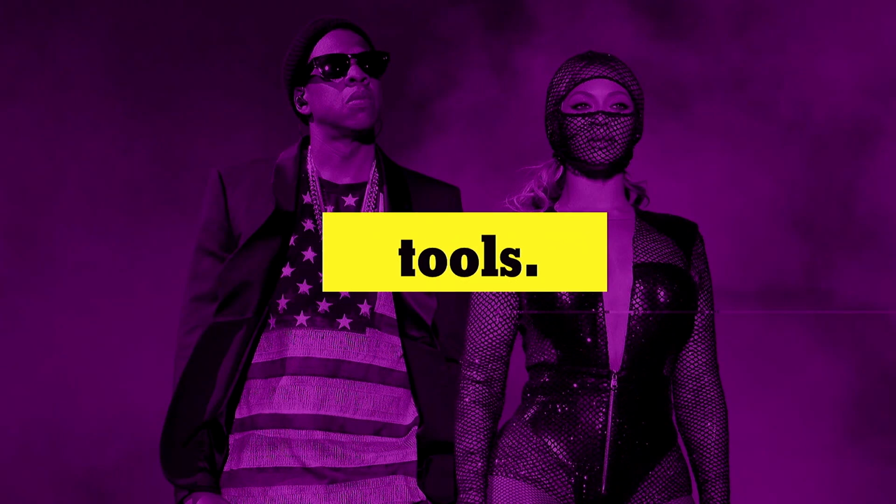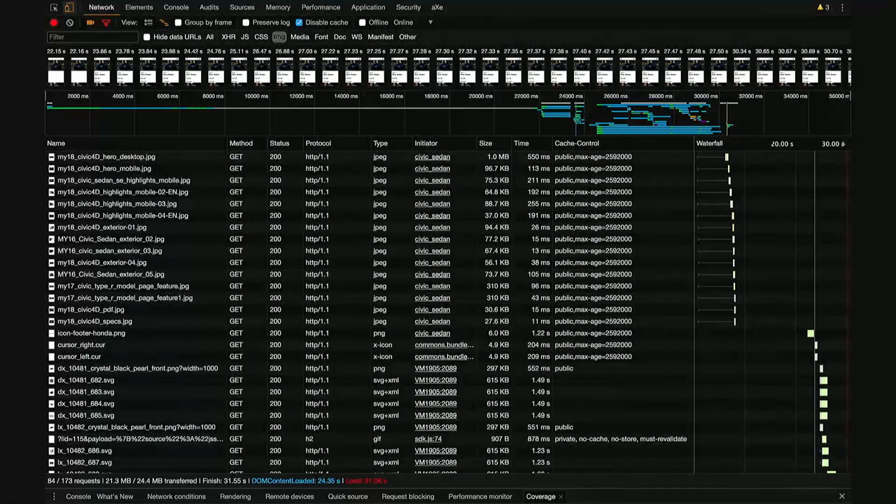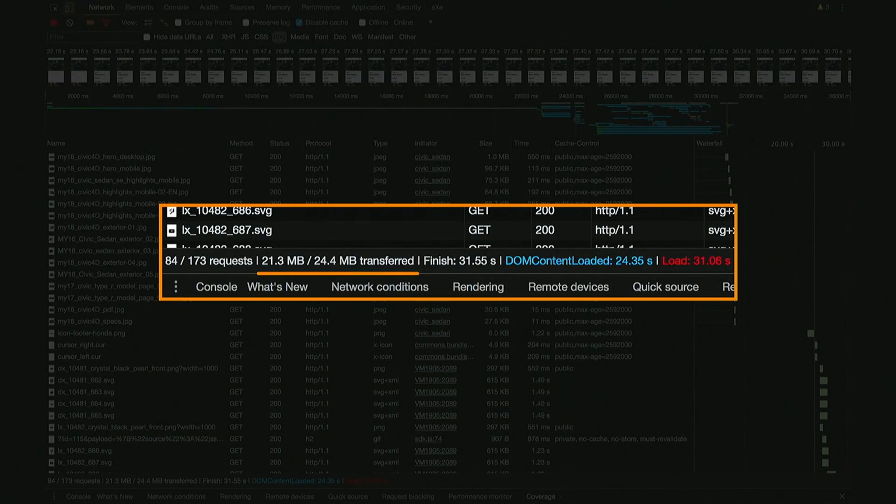Now, let's take a look at some of the tools that we have available. Essentially, I'm a big fan of DevTools. If you go into DevTools right away, you can see how big your page is. You can look at the waterfall, but specifically, you'll see right here it was 24 megs, and most of that were images. So you can tell right away how big and heavy your page is, but you'll never know just by looking at your phone. These are things you want to keep in mind.